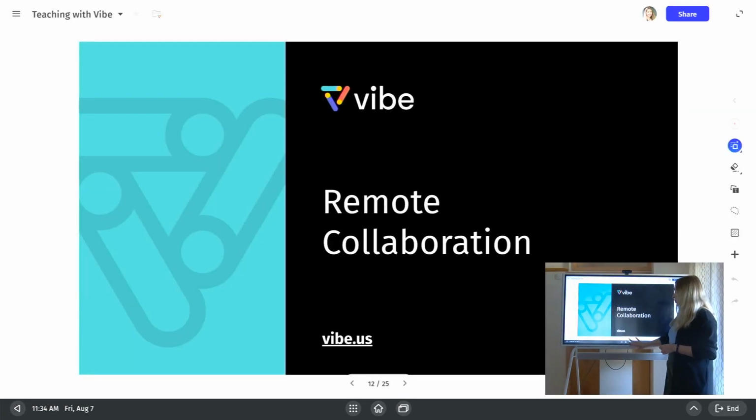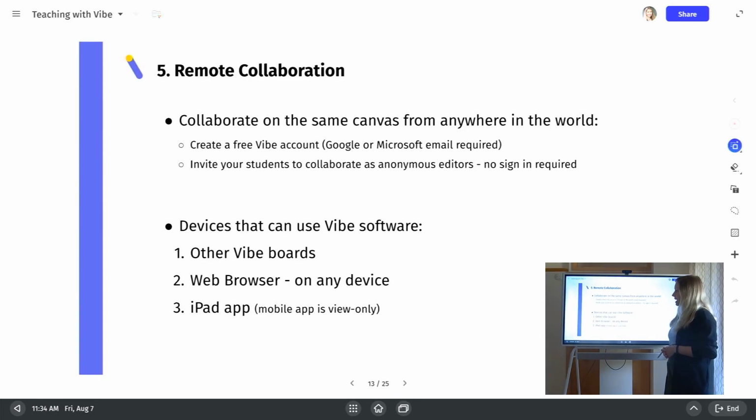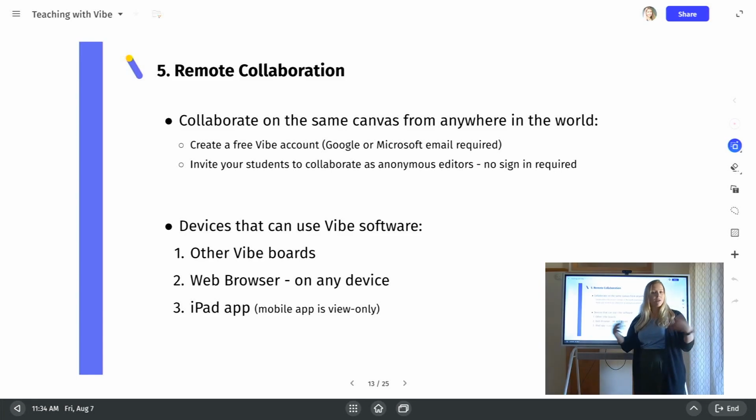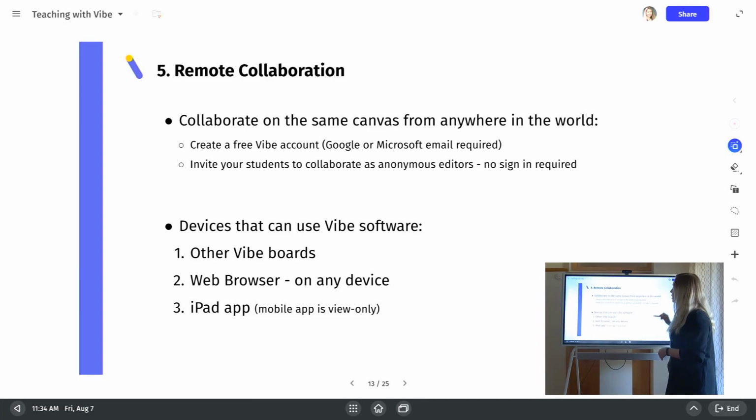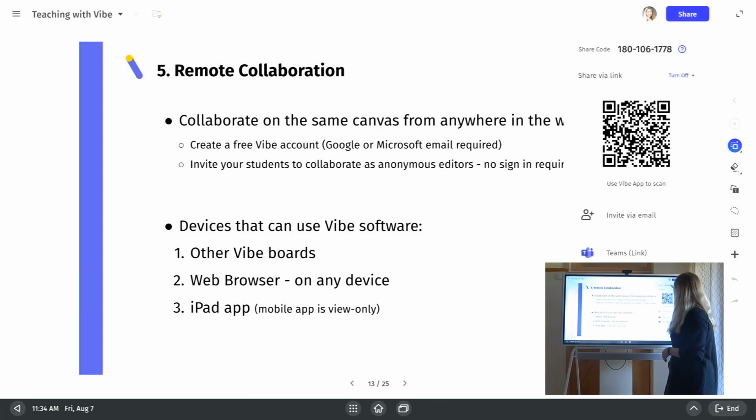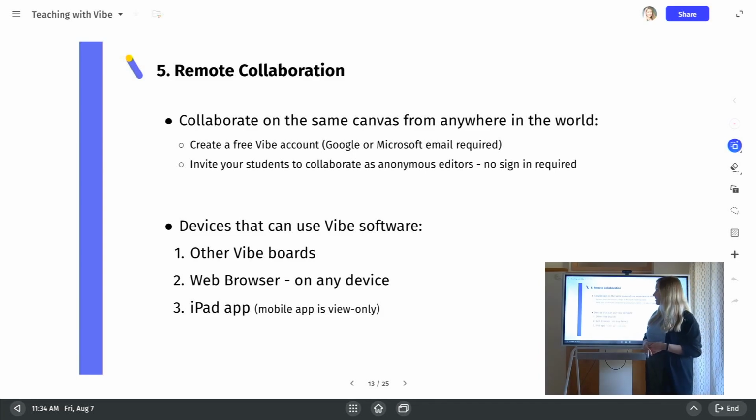Let's talk a bit about remote collaboration. So if someone's just viewing through Zoom, how do I invite them in to collaborate with me on the whiteboard, on the canvas? So you can share the board that you're on. You can invite them in over email. There's also a way for you to invite them as edit or view only if you want them to collaborate with you on a canvas.